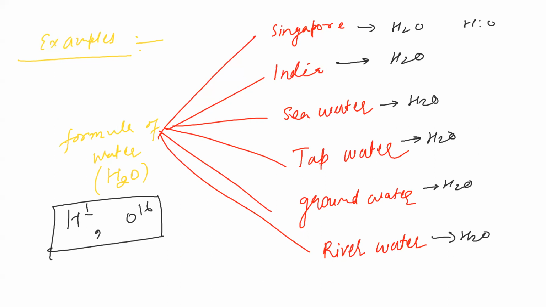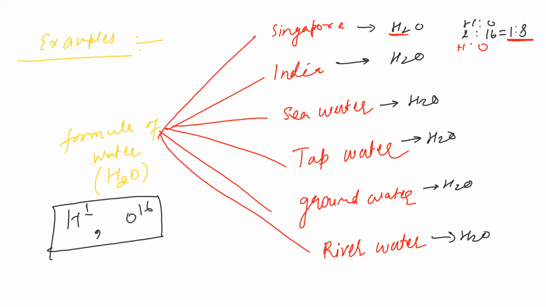So hydrogen and oxygen, you see. Two hydrogens are there, so the mass will be how much? 2 ratio 16. So how much is coming? 1 ratio 8. Is it okay? Hydrogen ratio oxygen. So 2 hydrogen is there, and oxygen mass 16. 2 ratio 16 means 1 ratio 8. Okay.